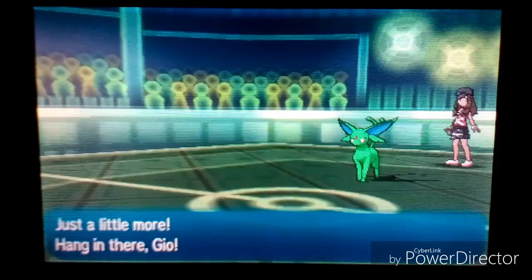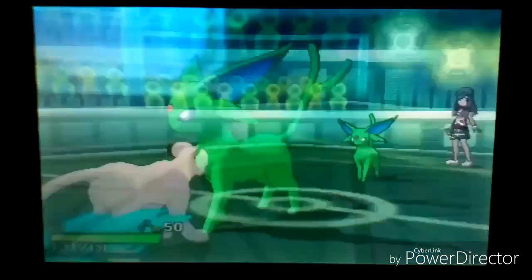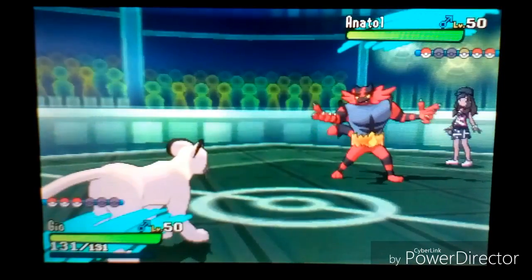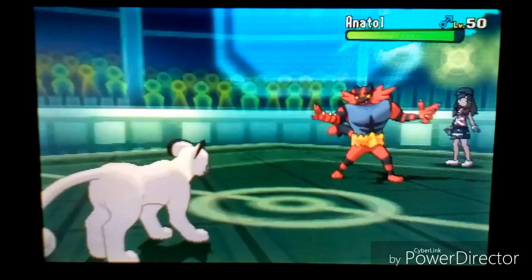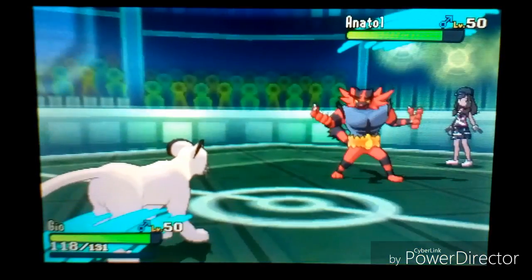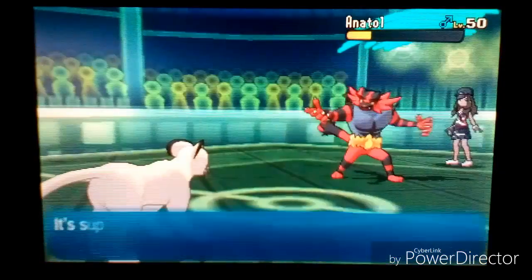And here I swap into my Giovanni, because I'm pretty sure that they were probably going to swap into a new Pokemon. So here comes out the Incineroar, my opponent's Incineroar. I go for the Fake Out to try and get some extra damage off it. It's a Life Orbed Persian, and I go for the Flinch Fake Out because I'm pretty sure this is where the Trick Room wears off.